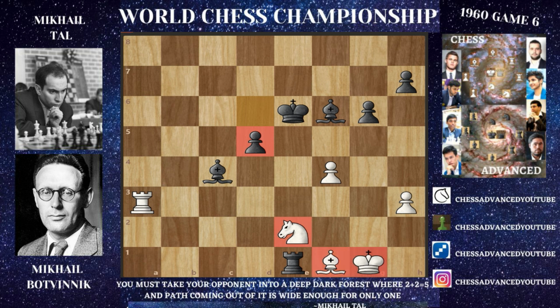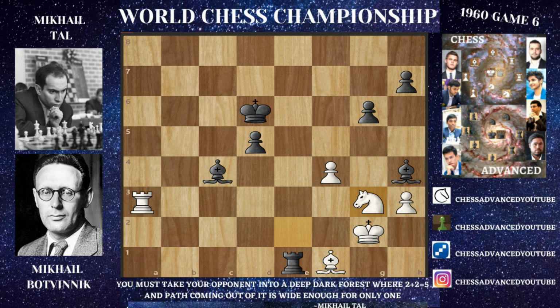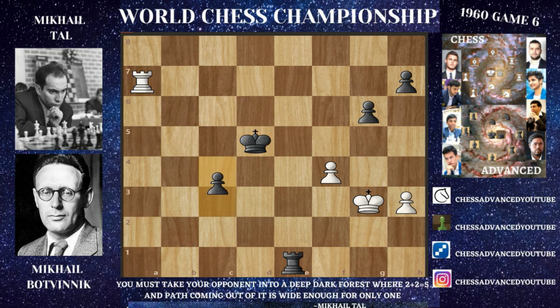But Botvinnik tried, he went for this king to f2, but after this bishop to h4 check, now you have this king to g2, king to d6, knight to g3, and we have this bishop captures. Bishop captures, we have this d captures, and after king captures on g3, we have this king to d5. And after rook to a7, we have c3, but now you can see that this passed pawn, as it was a few moves ago, is just going to be a bit too strong.